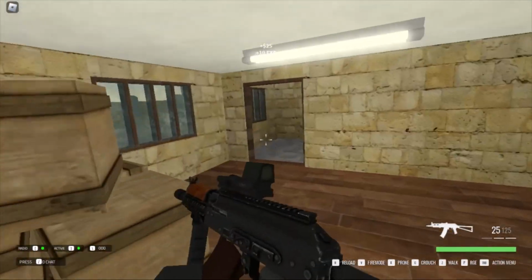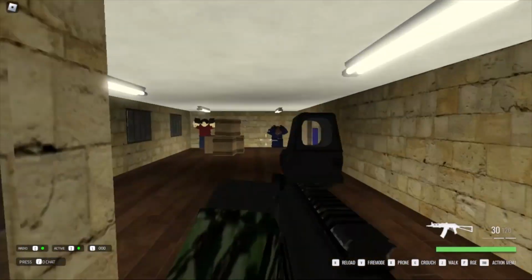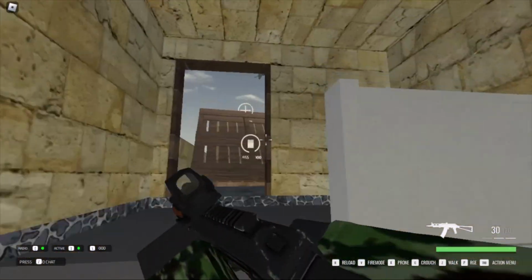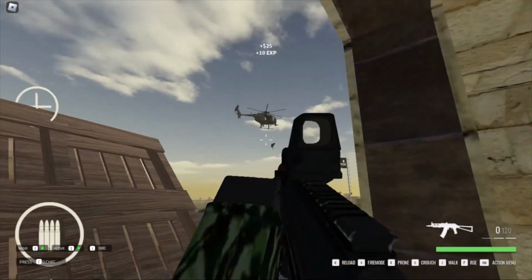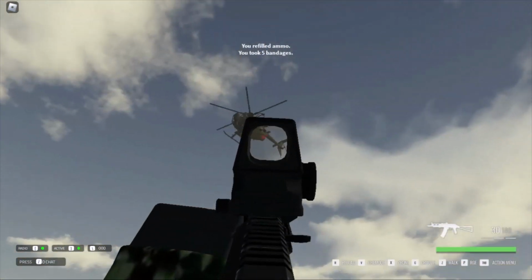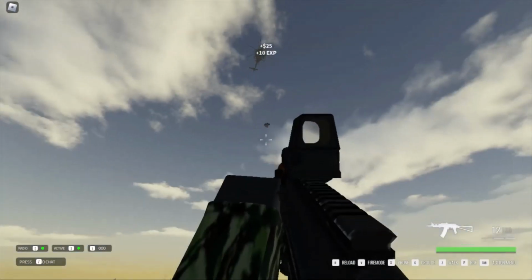SR3M, the carbine version of the AS Val, headshot damage of 61, torso damage of 38, arms and legs damage of 32, velocity 919, range of 1071, ergonomics of 48, recoil of 45. So you have slightly worse recoil than the AS Val, which is 44, and this is stock stats, so they obviously can change. 2 shots to the head to kill, 3 shots to the torso, and 4 shots everywhere else.